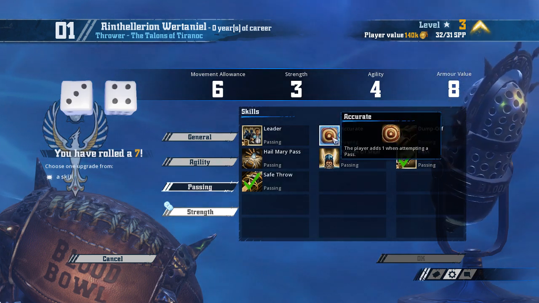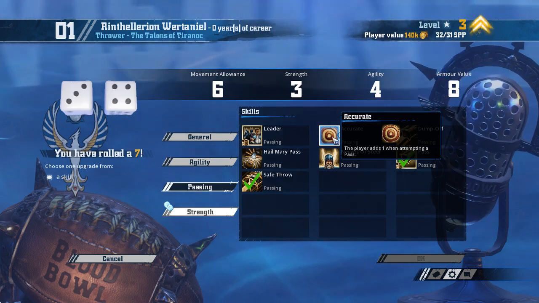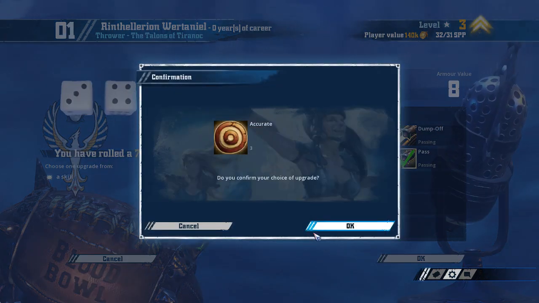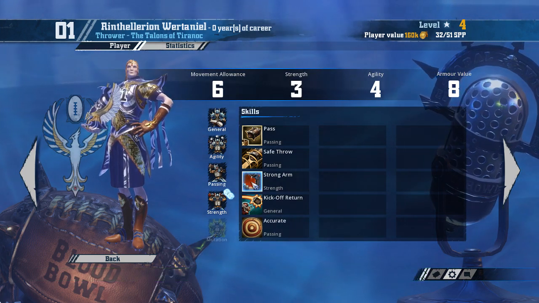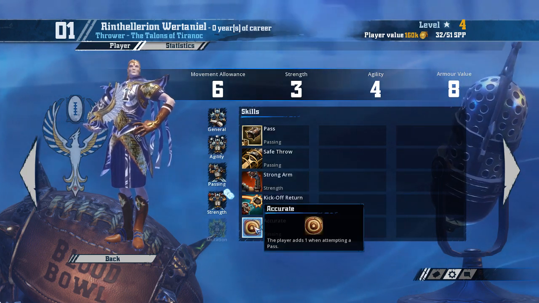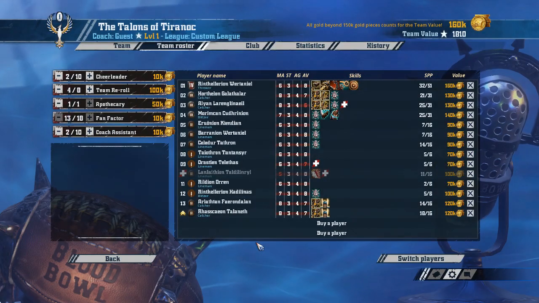And with the 4 agility, it's not too crazy hard for me to pick up the ball. I sometimes do mess up. If I had a 3 agility player, I would probably go for the sure hands first before accurate. But with a 4 agility, I'm going to go ahead and go for accurate first. So that gives him a +1 for short, long, and bomb range because of strong arm, and a +1 for accurate, and pass for a reroll. So yeah, really amazing passer building there.